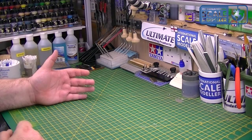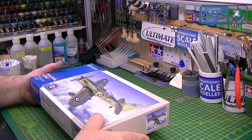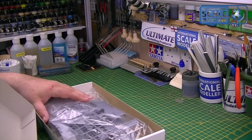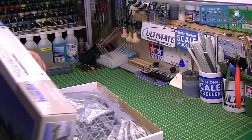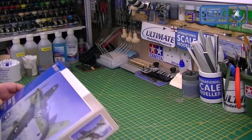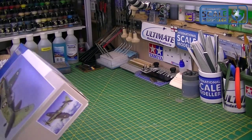Like I said, I got the other one as well, the Submarine Hunter, which, although I think it's got slightly different wings, it's almost identical in the box. You've got the same backform canopy, the same resin bits, different decals, different instructions. Those decals look almost identical again. So that's it. Again, nice striking colours there, the same as that Seafarer I did the other week. But for me, I'm going to do this version, the drone.